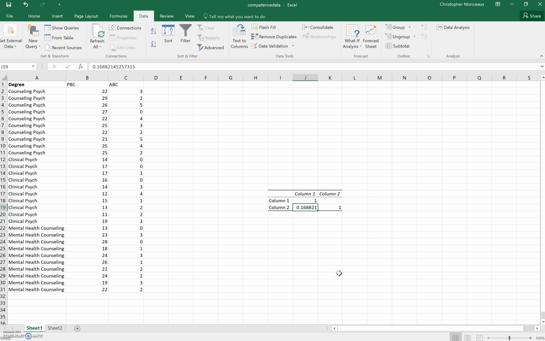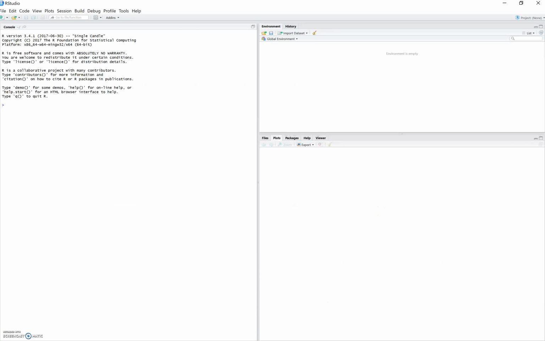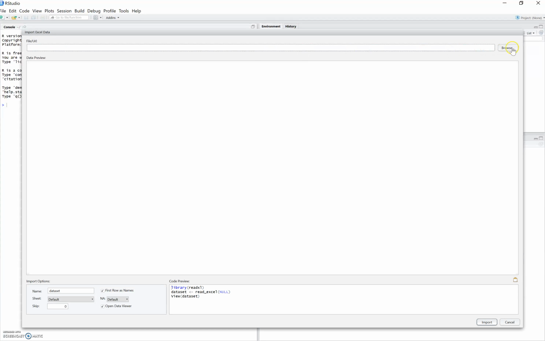Alright, so now that all of the information for the assignment has been set up as far as the data goes, I'm going to go into R and import both of these data sets.